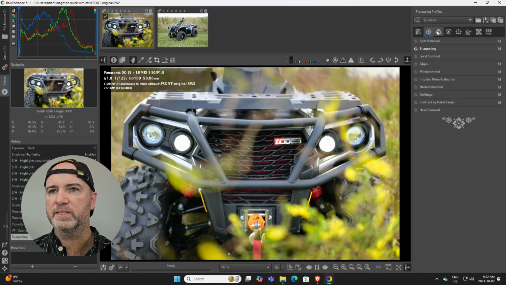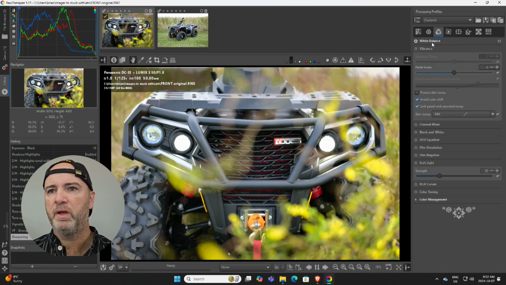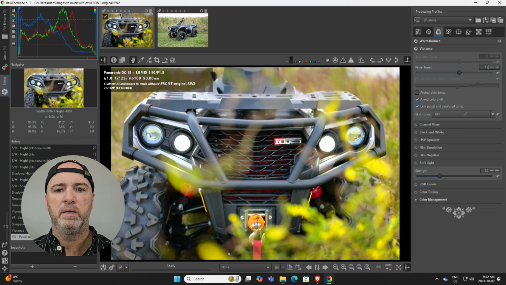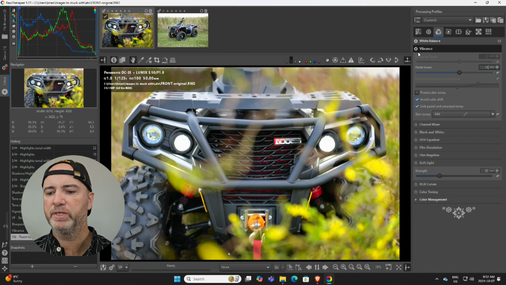And then I'm going to go into this color tab here. And this is where some magic happens, okay? So I'm going to turn on vibrance. And I'm going to set this up to about, I think I like 15. And you can see the greens just got greener, okay? Beautiful. Just a little bit, not too much. And then I'm going to close the vibrance tab.